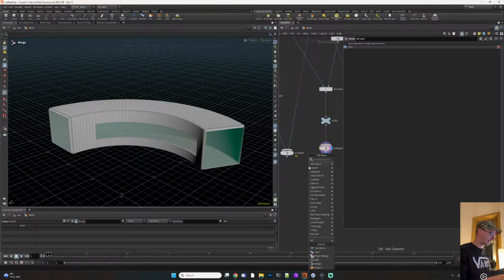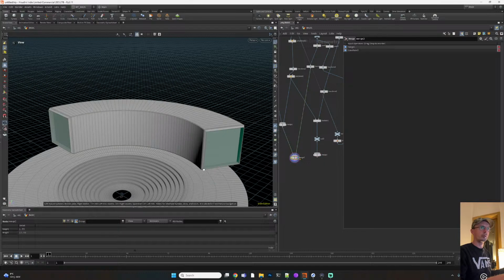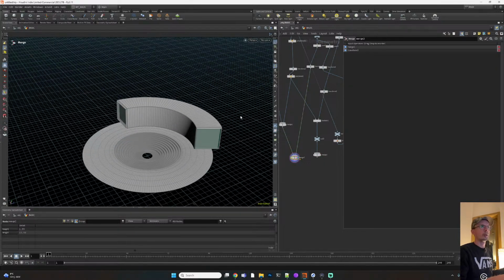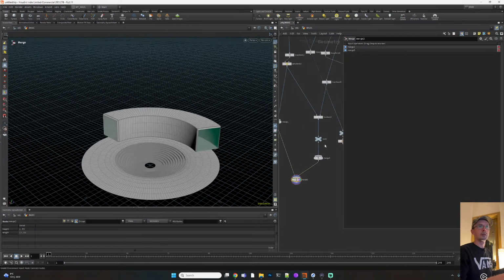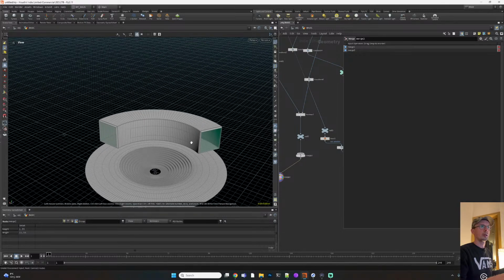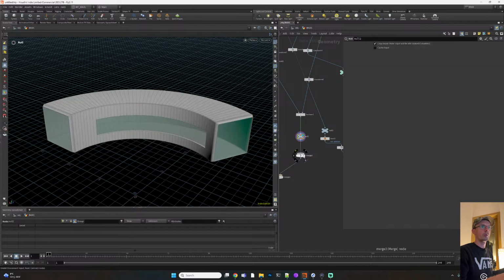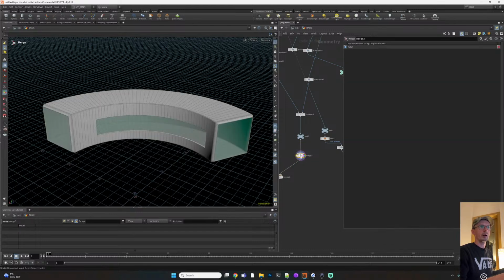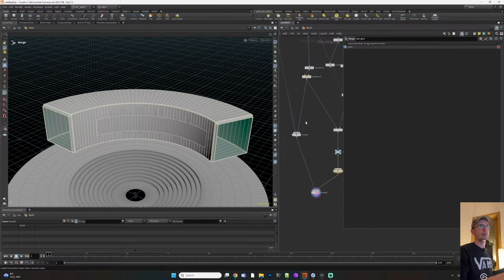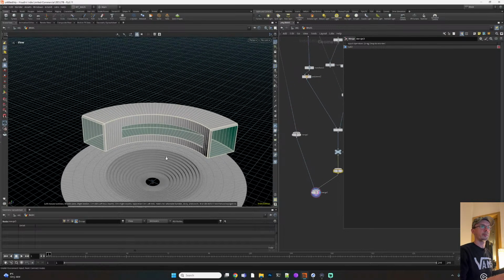Yes, let's right now check our destructibility. Let's erase this one. Yes, and what happened? Yeah, I merged this one with this one, and I don't need this one.